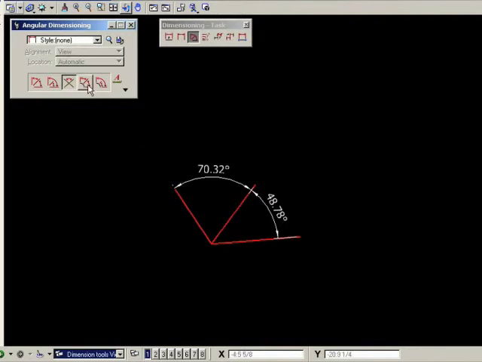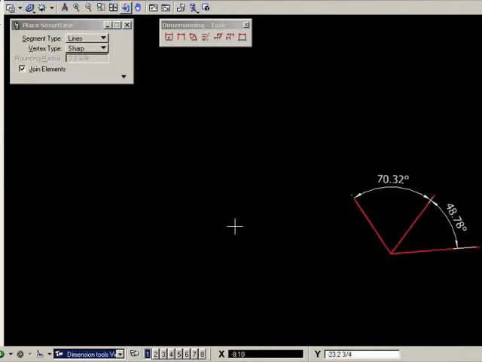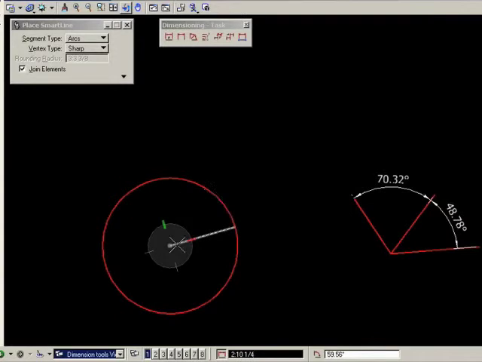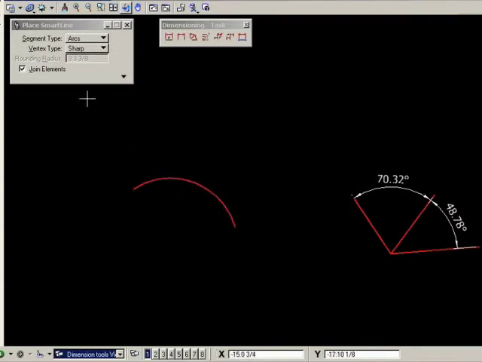Now the next two tools dimension actual arcs rather than lines in this case. Since I'm drawing an arc, I need to change the segment type from lines to arcs. So I'll press the tilde key. Now I have arcs. So there's the first vertex of the arc. Looking for the center. We'll make it there. And there's my arc. Use the tool.